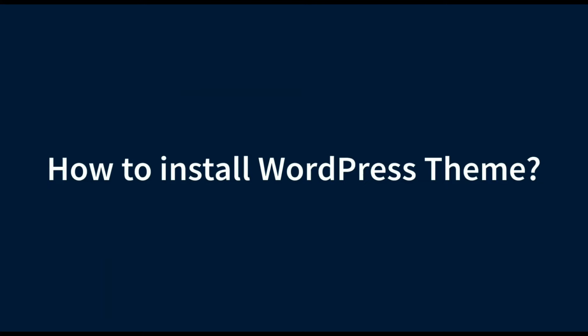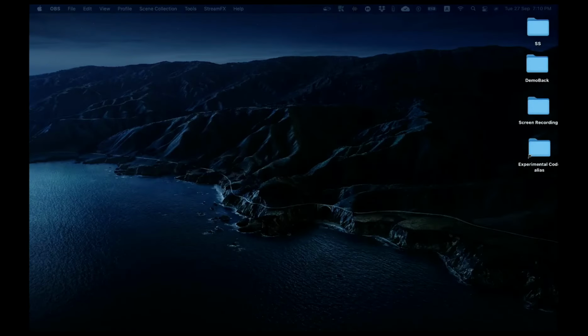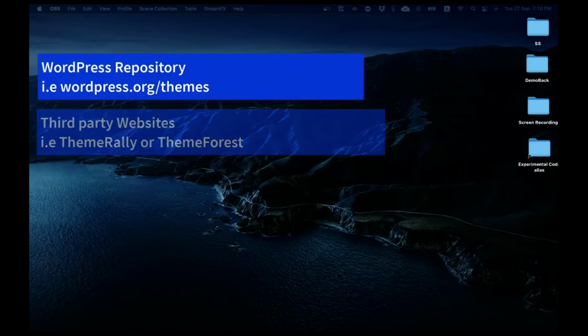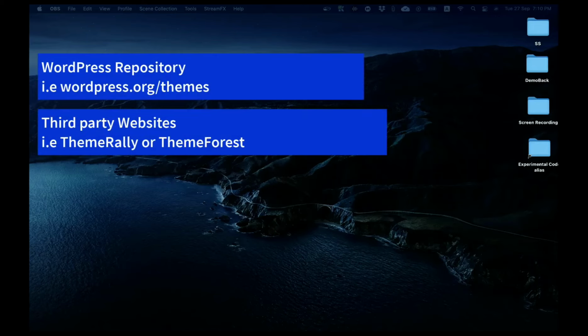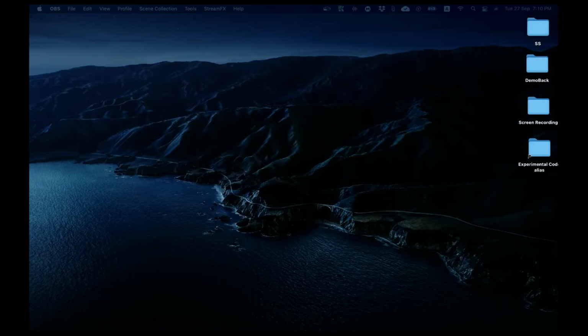How to install a WordPress theme? Let's have a look at how we can install WordPress themes. There are several ways we can do that. We can install from the default WordPress repository or from sites like ThemeForest or ThemeRally. If you are installing a theme from the repository, it could be an automatic, one-click installation, or maybe a manual one. But keep in mind that a free theme doesn't offer all the leverage to design a great website. For paid themes, you have to purchase from a third-party website and then upload the theme to the WordPress dashboard of your website. Okay, let's install a theme in both ways.